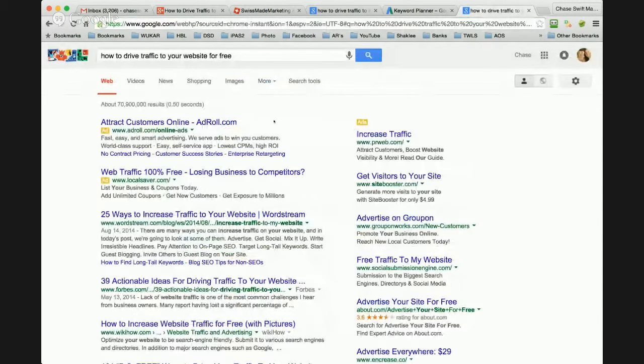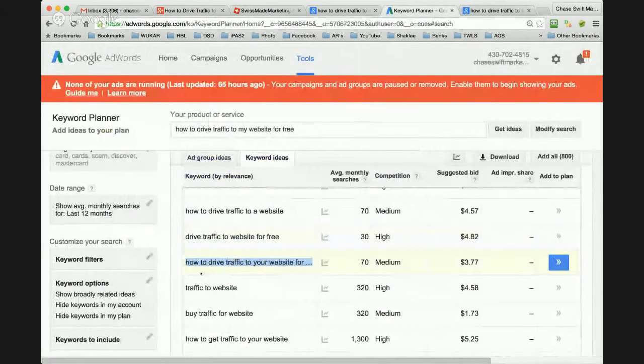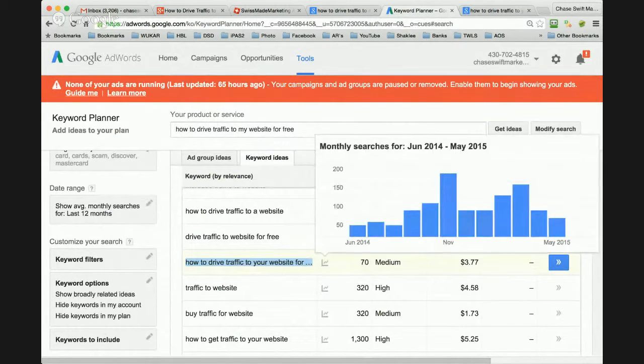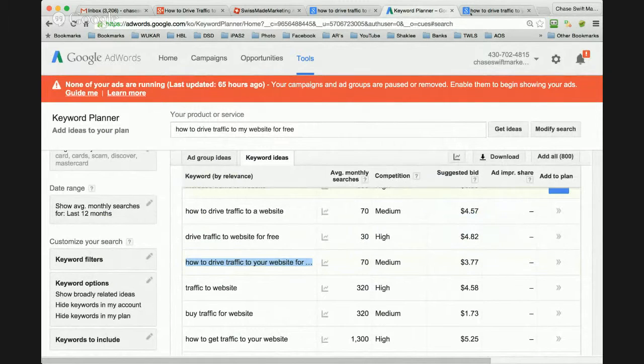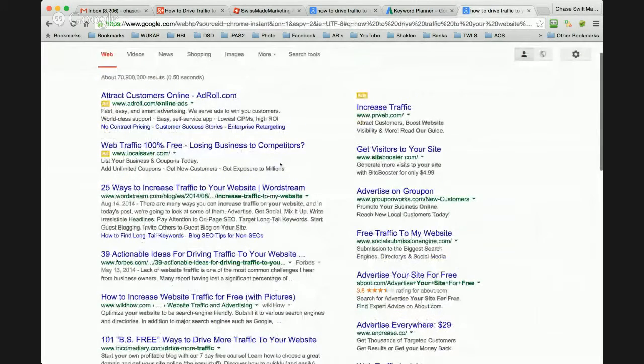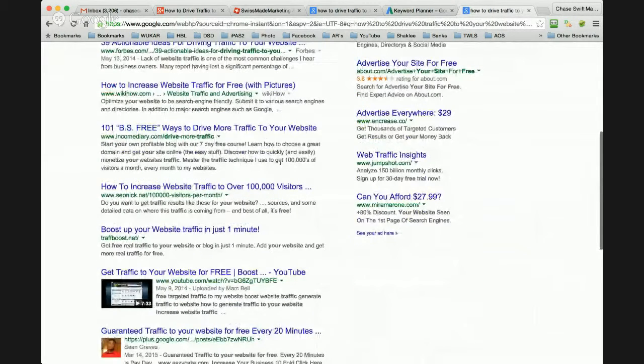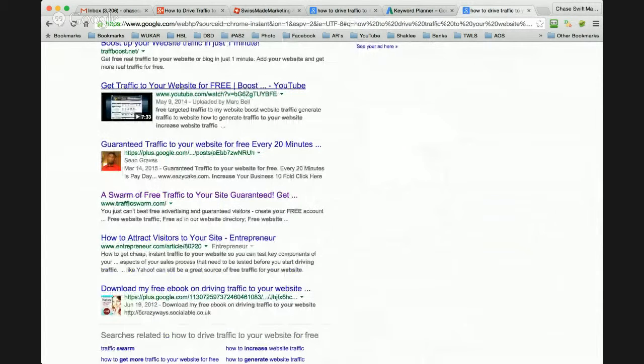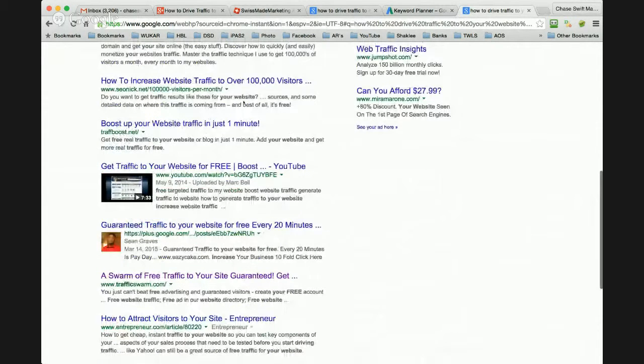So if you come in here and you say, this is a longer keyword phrase, there are more words: 1, 2, 3, 4, 5, 6, 7, 8, 9. And there's 70 searches a month. That's awesome, so that would be a good keyword phrase. Then you'll go to YouTube or Google and look at some of the competition right now. There is a YouTube video, so that would tell you potentially you could have your video appear on the first page of Google. But then you also need to check on YouTube.